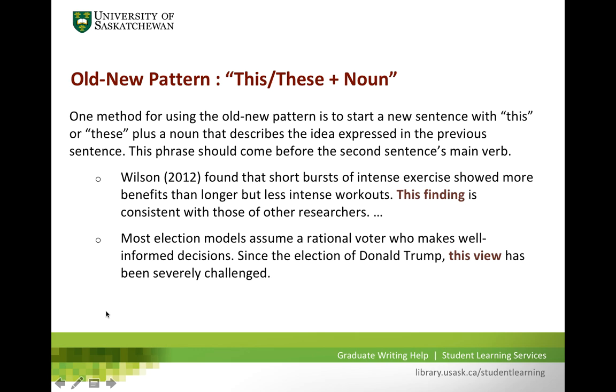And in the other example, most election models assume a rational voter who makes well-informed decisions. Since the election of Donald Trump, this view has been severely challenged. Again, we have this here, and we have view picking up the assumption of the election models. And so notice here we have a clause in front of the old information. And actually, it's all right to have a clause in front of the old information as long as the old information comes before the main verb in the sentence. Of course, in this case, it has been challenged.